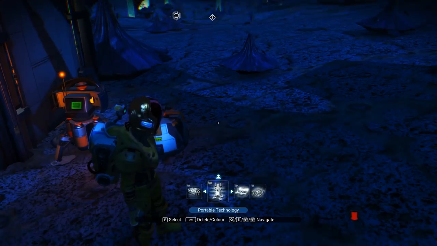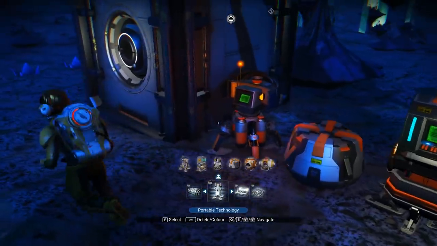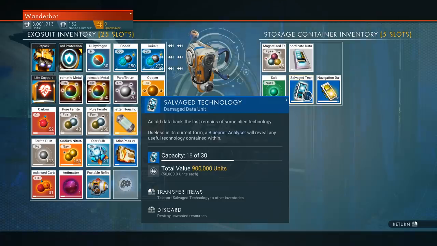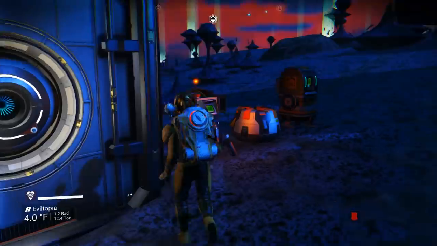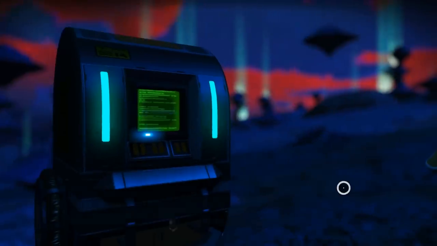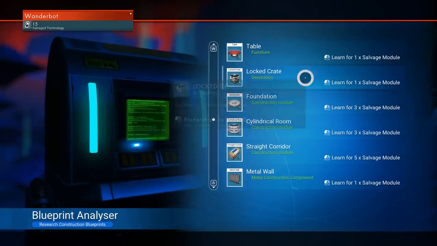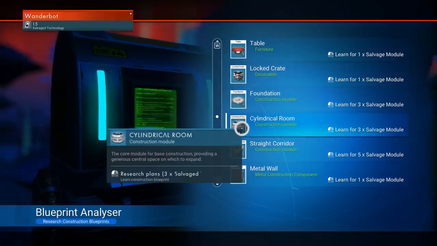Alright. Let's see. So we want to get the blueprint thing down, because I believe we have a bunch of salvage tech, and that's something we want to burn here, because I want to actually have a base. A nice looking one. Locked crate. No, that's a decoration. Well, we definitely want a cylindrical room.